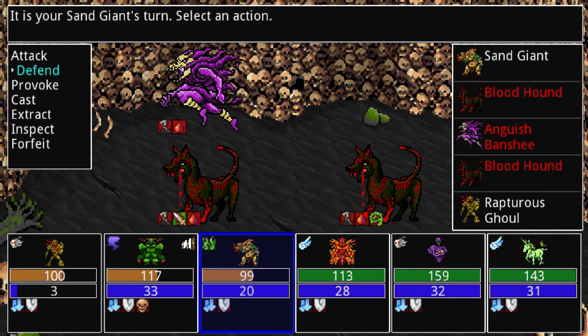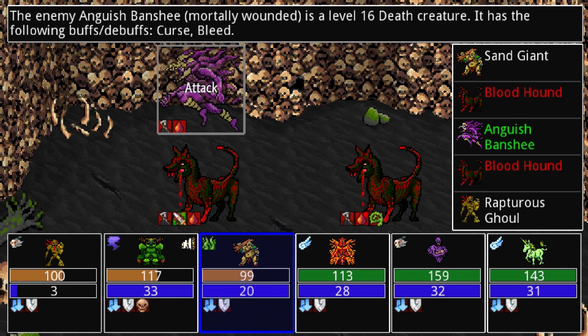What's my Sand Giant going to do? He's going to attack. Aim for something that's very close to dying.